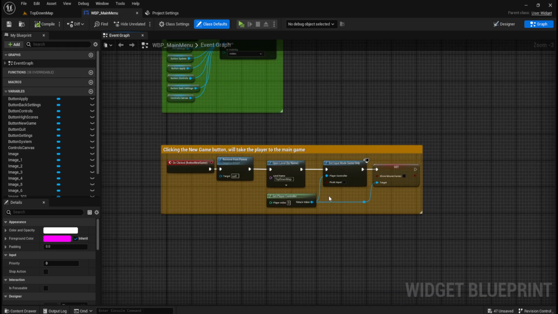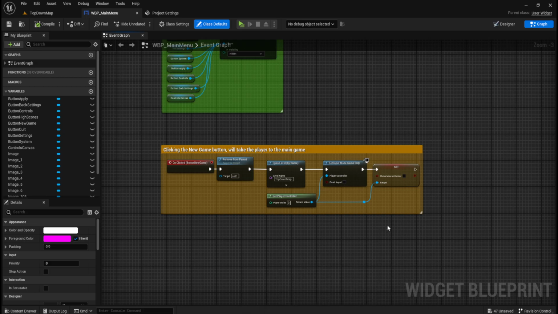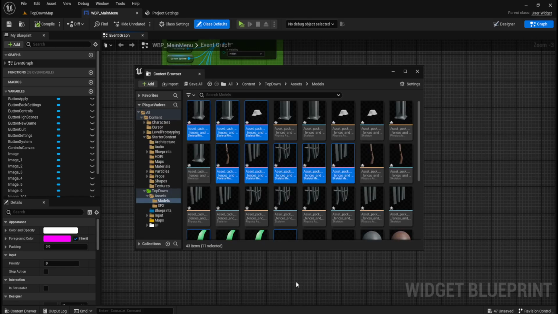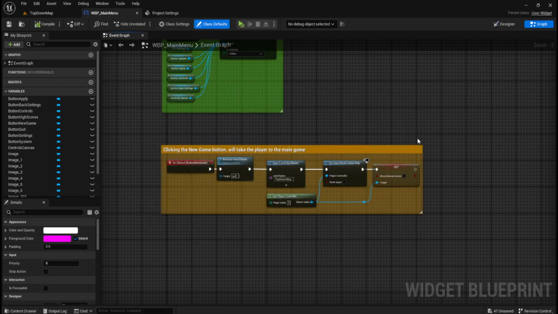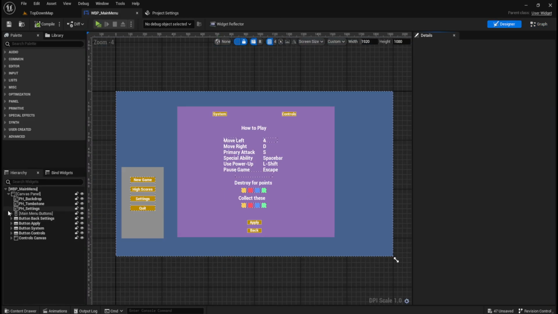See, what I did in my other project was I had different widgets for different things. So the controls panel was one widget, but because it's all been done under one canvas, it makes it a little trickier.